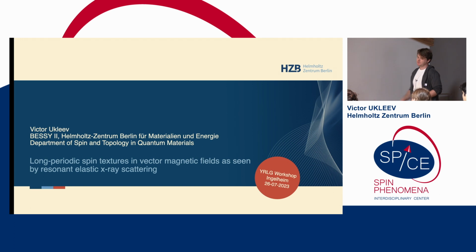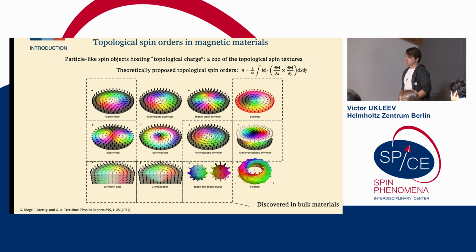Because most of the concepts I'm going to introduce have been already mentioned at this conference, like skyrmions, also neutron scattering, and even dipolar interactions. So indeed, now I work at Basis 2 Synchrotron that belongs to Helmholtz Zentrum Berlin. And I mainly work on small angle X-ray scattering investigations of long periodic magnetic structures in non-centrosymmetric magnetic materials, also hosting skyrmion textures.